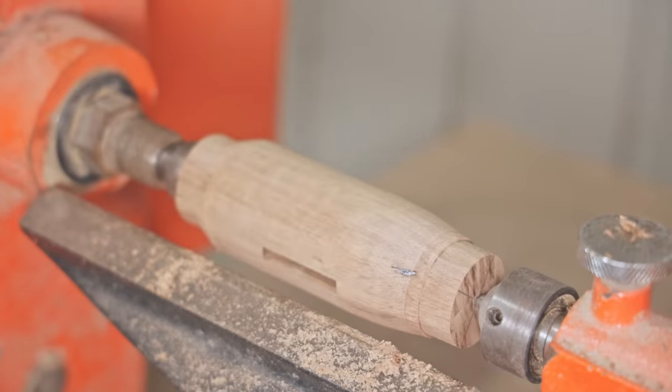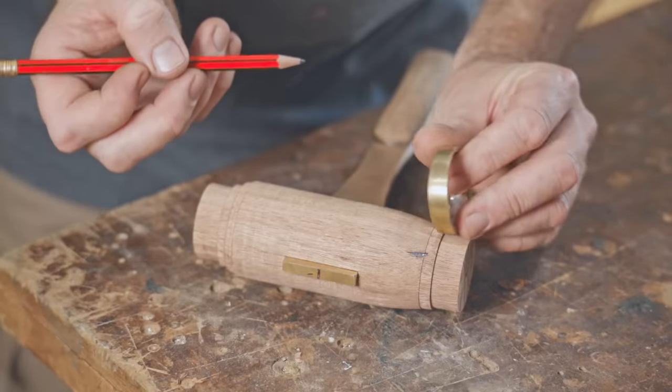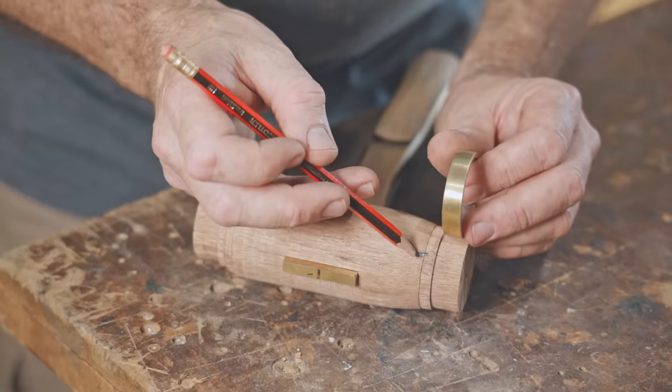I've made a big mistake. In fact, I've made a couple. I've gone through to the lead here, and the first thing I did wrong is I made this tenon here bigger than what I was going to do, forgetting about the lead.